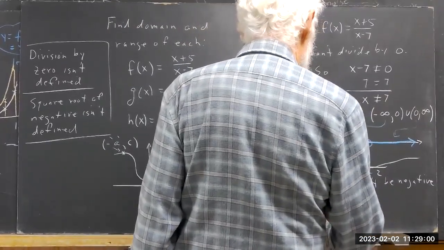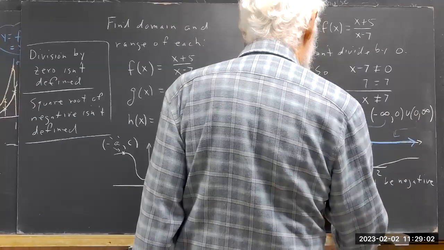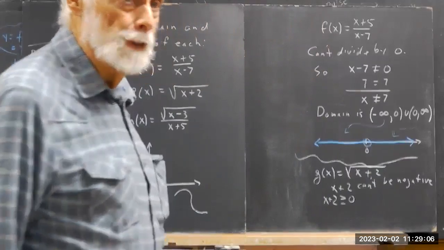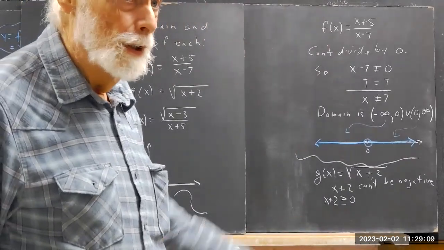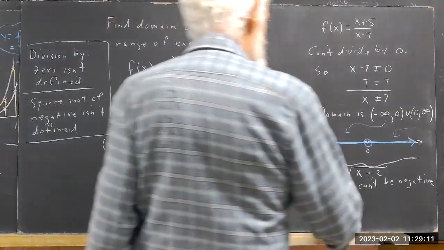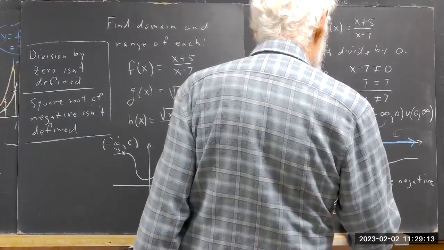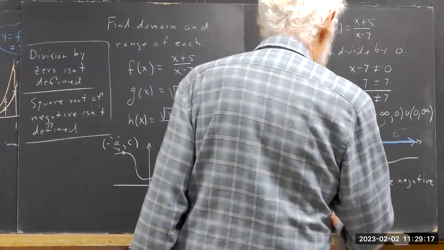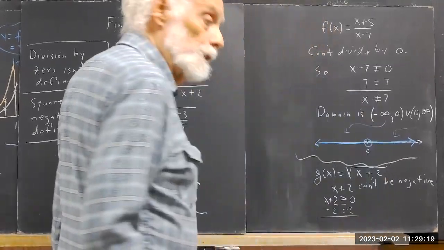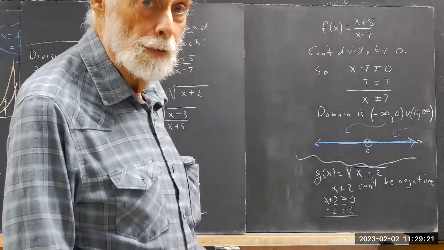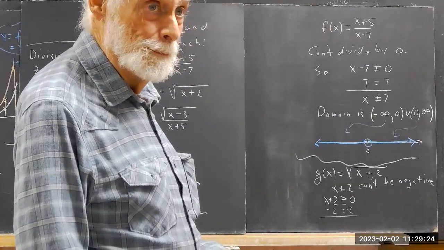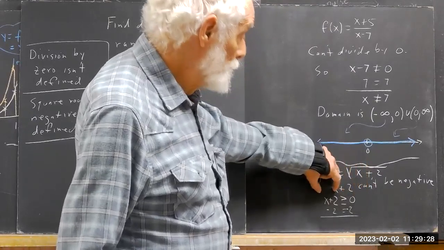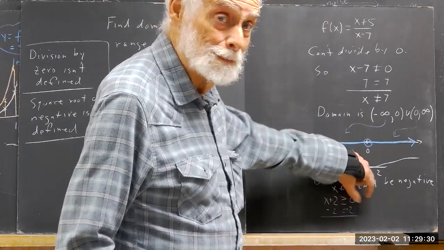So we have to say then that x plus 2 is greater than or equal to 0. Well, we can solve that. We can take negative 2 and add it to this inequality. It won't change the truth of the inequality. If this is greater than this, then 2 less than this is greater than 2 less than this.